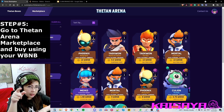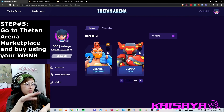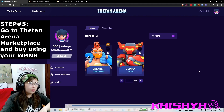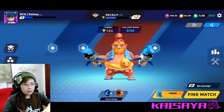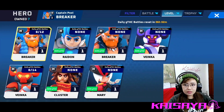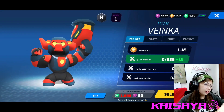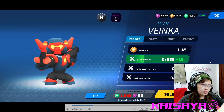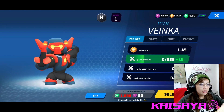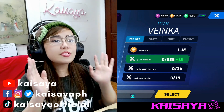After buying, to see your NFT click your avatar in the upper right part of the screen, then click 'Inventory'. In the inventory screen you can see all your NFT items. In the game you can see them too — I have two NFT heroes in this account, Banka and Breaker, and they're no longer non-GTH heroes. So cool!